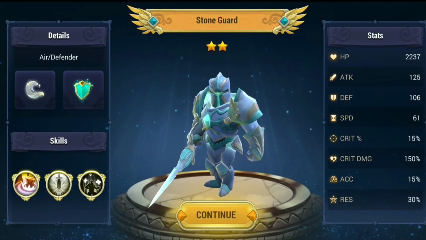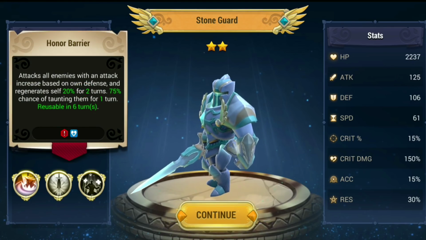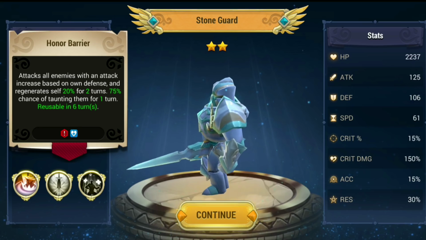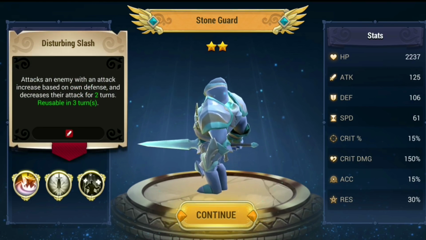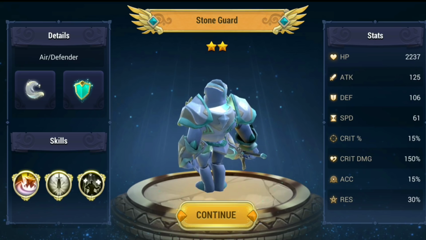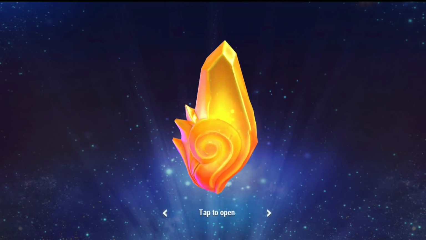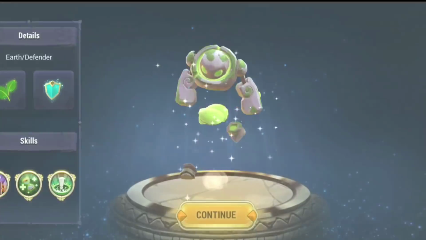Stone Guard, I've actually already got this guy. He's the wind one. He's not bad. I think you get him for free early on. He's like the first one you get. But he does have an AoE chance to taunt, which is kind of nice. Plus, he regenerates himself. So if you build this guy up early with HP and defense, he can tank a lot of the content for you because he's got a lot of HP and a lot of defense. I don't know if I want to use him because he's not really great for tanking for your whole team or actually buffing your whole team. He kind of just does things on his own.